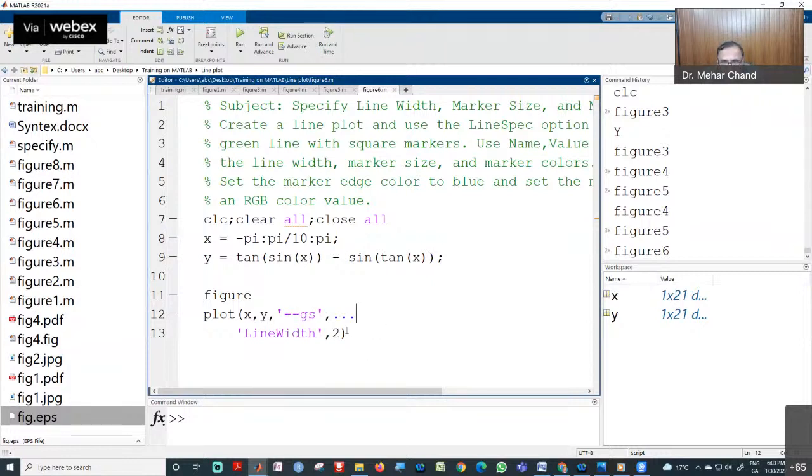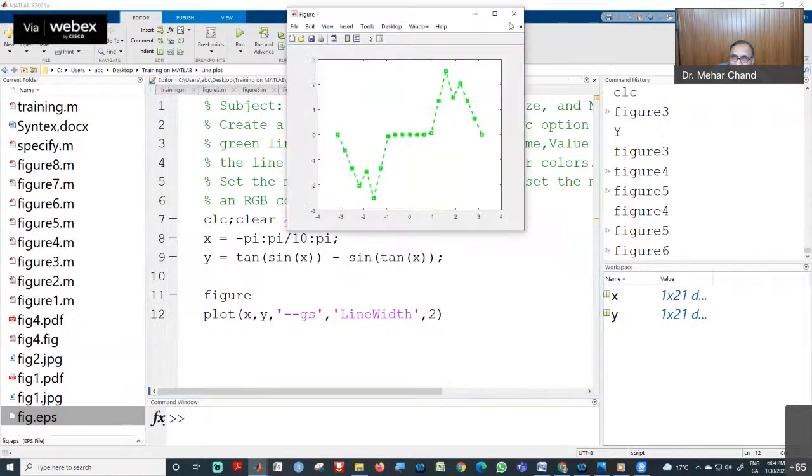Also, what is the meaning of these 3 dots? Why are we using these 3 dots? When you have a long line and you want to break it, for the continuation we have to use these 3 dots. And if you do not use this one, it will work. Okay, the same output we have.